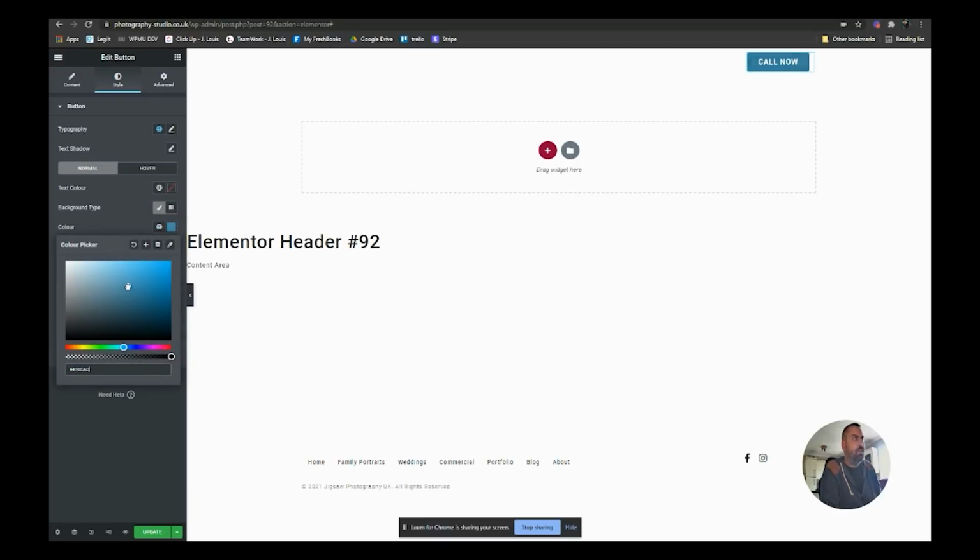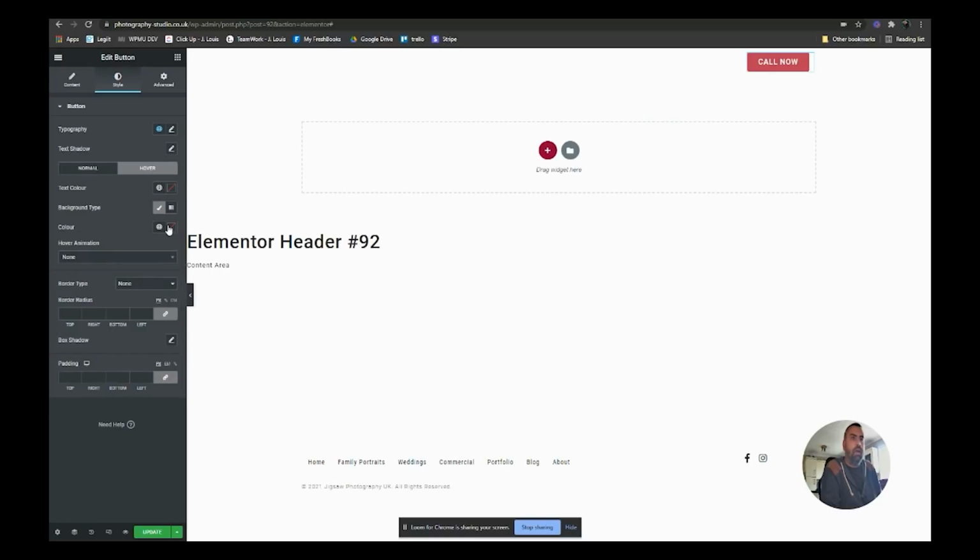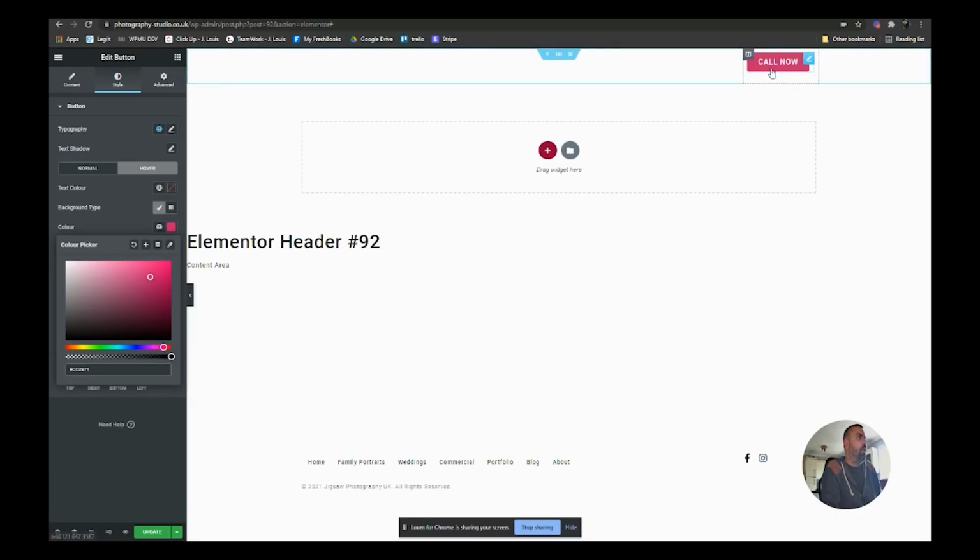And let's say it's more of a purpley pink colour that we want to look at. Or a red. Red might work, like a pinky red, something like that. Then on Hover, we can do the same, and change that to a pinky red, but a bit brighter, so that when we hover over it, it just changes colour a little bit for us.